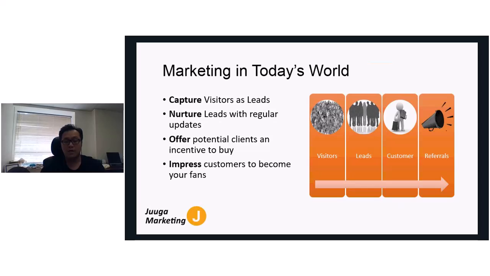And that kind of process is capturing with a lead magnet. So you see a lot of times when you go to a website, they ask you to submit your email address. They ask you to submit your phone number in exchange for some free information, like a white paper, like a freebie, that type of thing. So even when you're a lead, you may or may not be ready to buy. And this is part of the nurturing cycle.